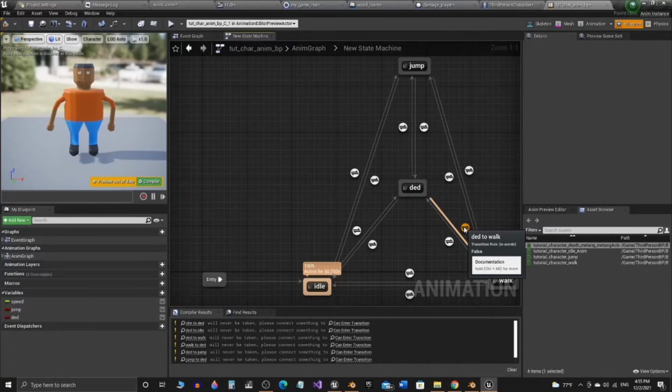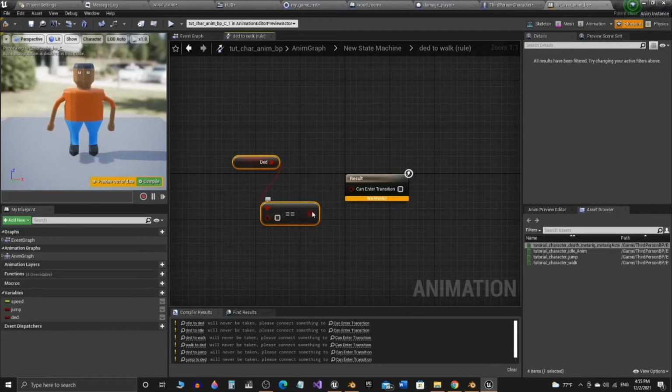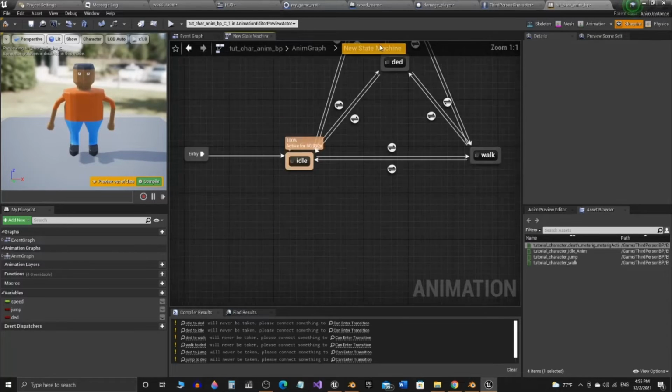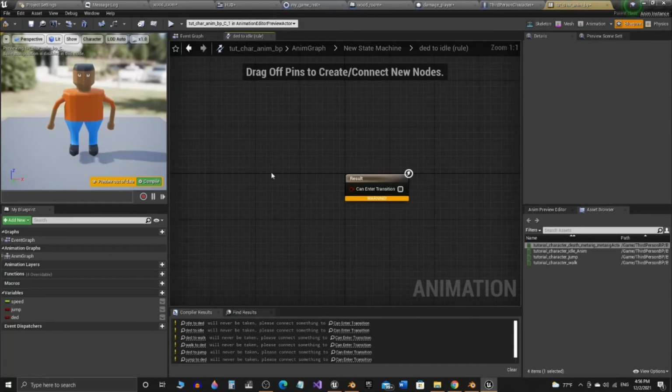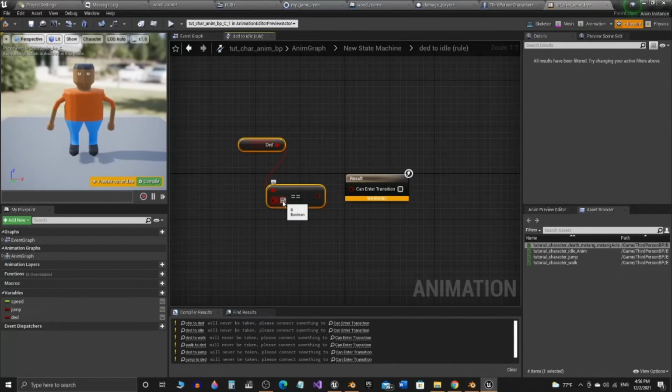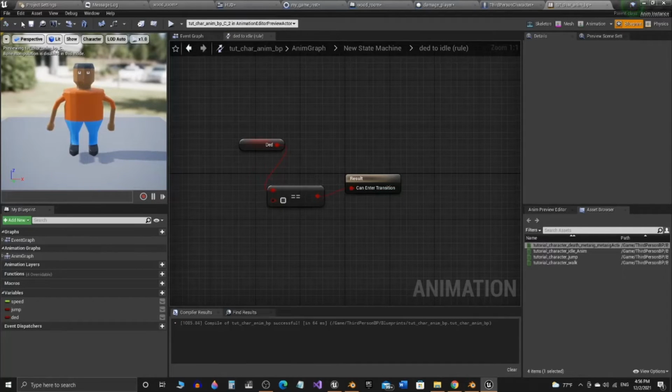Same goes with this, dead to walk when animation is false, dead to idle when it's false. Okay, now you should compile it and you will see a green check.